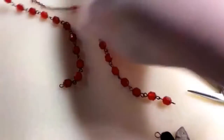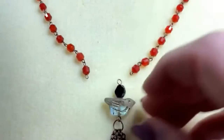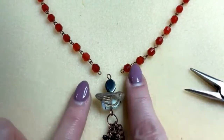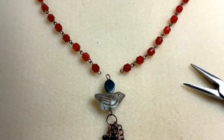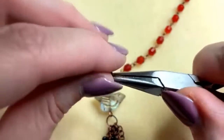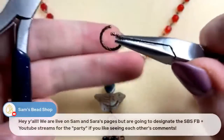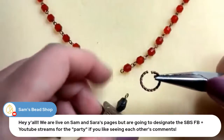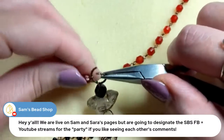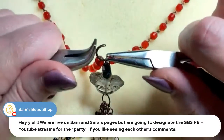So you get your two carnelian beaded chains ready to go, and the same narrowing technique by the connection point. Exactly. All right, so now all of this is going to come together with a jump ring. I'm using just a twisted jump ring. You can use a plain jump ring. You can use a decorative ring. You can use whatever you want as your connection here. But I'm going to open that up. I'm going to thread on my bird. And then I'm going to thread on the ends of each one of my beaded chains. And then I'm going to close that back.